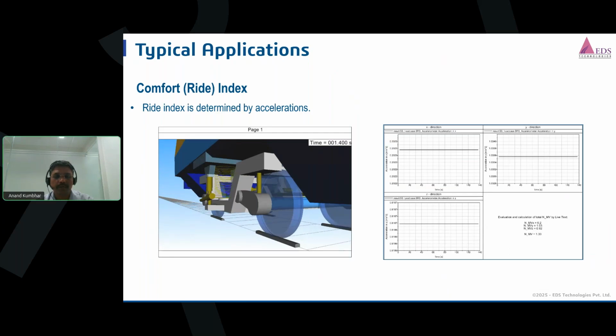Okay, next is the comfort analysis. So what is comfort? Comfort analysis in Simpack is performed to evaluate how comfortable a ride feels to passengers when the rail vehicle runs on a given track at a certain speed. It focuses on vibrations and accelerations transmitted to the vehicle body, which directly affect human comfort.